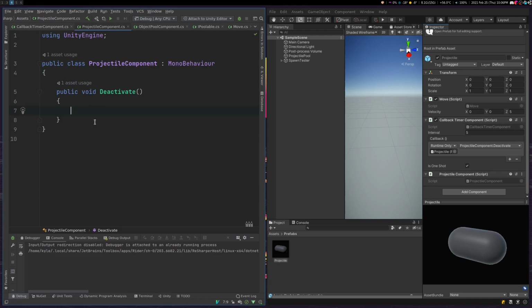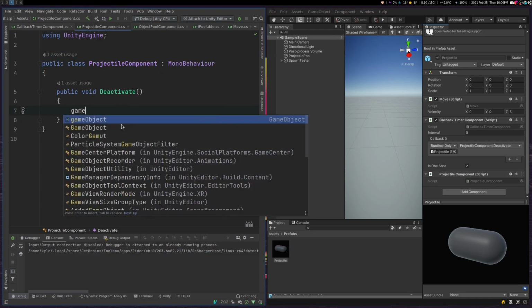Now, how do we actually go ahead writing the code here? Just as a reminder, what we want to do is take our game object that's associated to this component, right? So we want to take a projectile game object and put it back in the appropriate object pool.